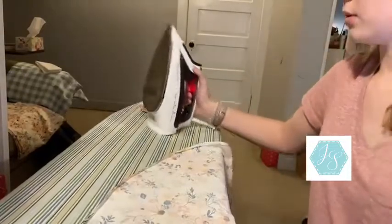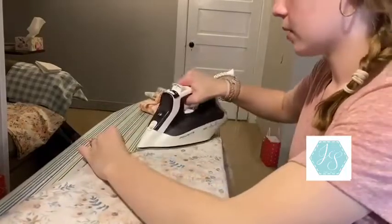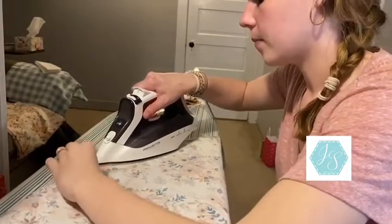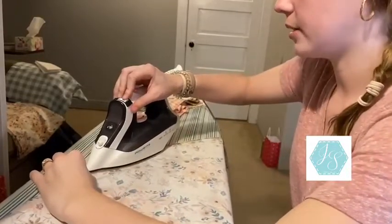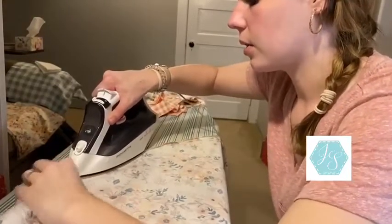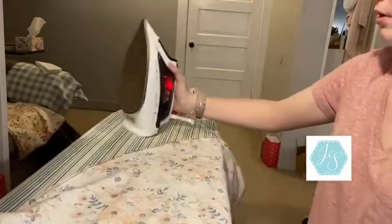Let's see what I'm doing. I feel like doing narrower hems on curves, I have found is a little bit easier to control and a little bit of a better way to ease it in there. So I'm glad for the quarter inch fold first.